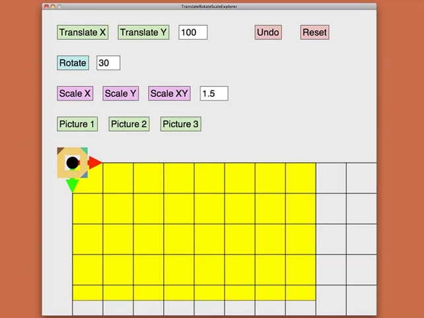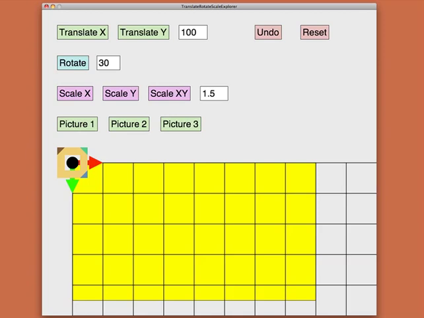In the upper left, we have the coordinate system, a big black dot for the origin, a red arrow to the right for the x-axis, and a green arrow pointing down for the y-axis. As in many of the previous videos, those arrows are being drawn 100 times bigger than they really are. The x and y axes are just 1 pixel long, but I'm drawing them at 100 pixels so they're easier to see. I'm also drawing a little picture frame around the origin with colored corners, so we have some sort of a picture to look at to show us what happens as we move the coordinate system around.